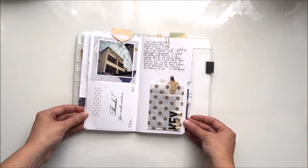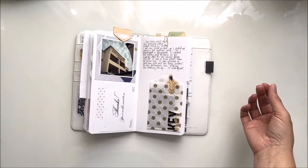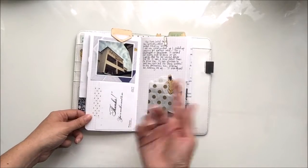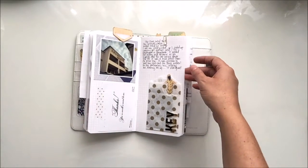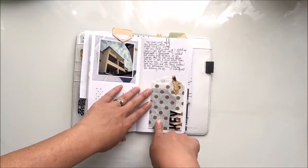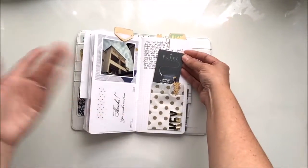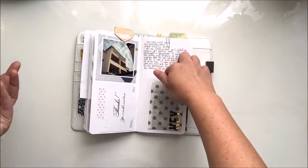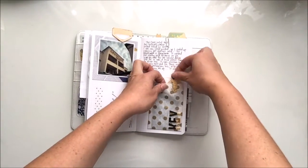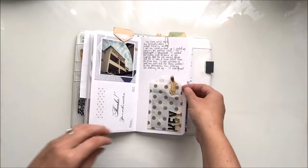So this page is about my hotel, and I've got a picture of the hotel that I took one morning while I was waiting for the shuttle to get me to the retreat center. That was one of those little notes that they leave in there, I think it was on the table. And then this is the glassine bag. I believe this held the star confetti in the kit. And so what I did is I added it in here because I had my hotel key still. So that's in the pocket, and that's why it says key. And then I took one of the other pink fresh wood clips and stuck it right there on the bag, just as a way to embellish it.